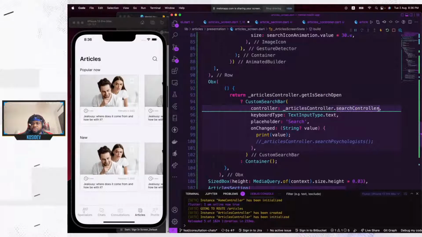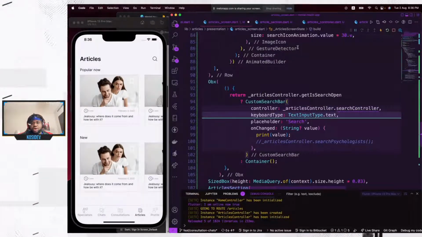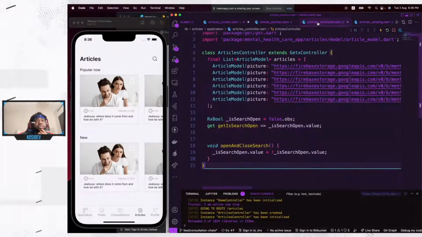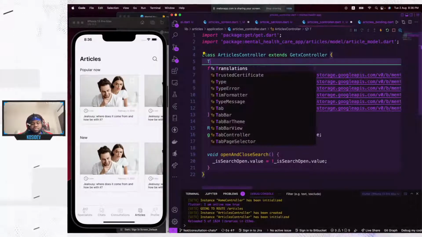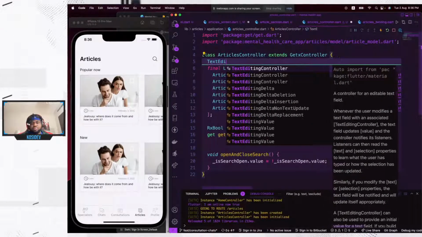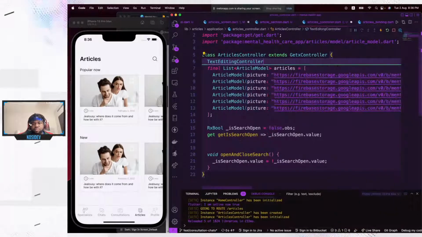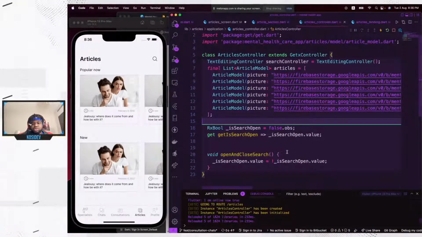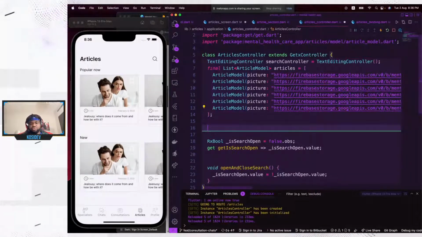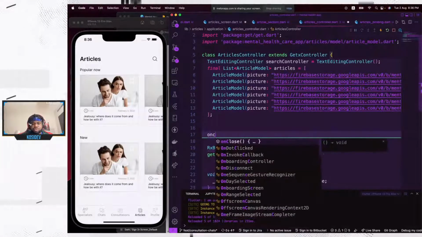We need to create a text editing field. So there we go. And always remember to dispose that. So we can just say unclose.